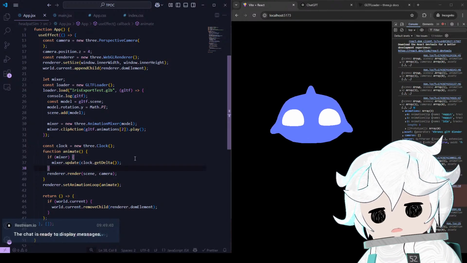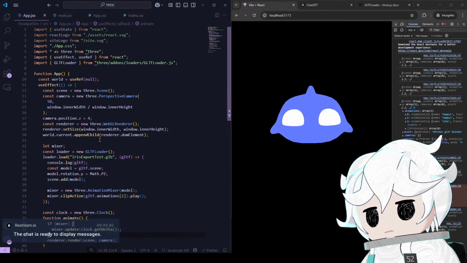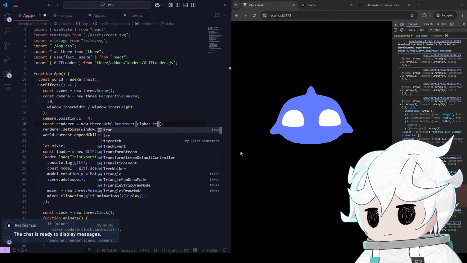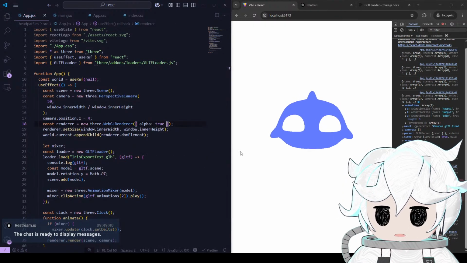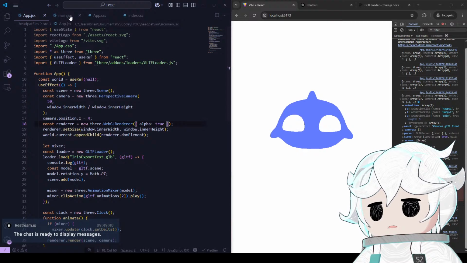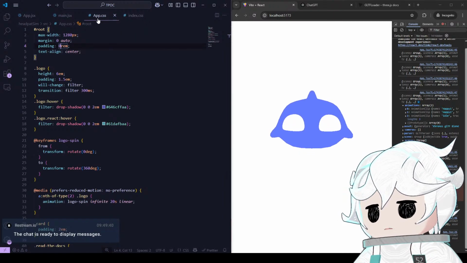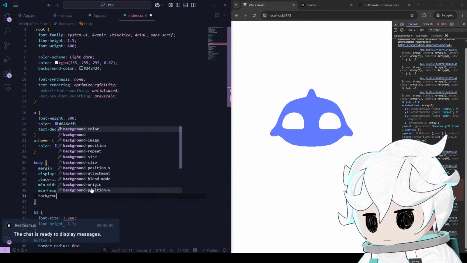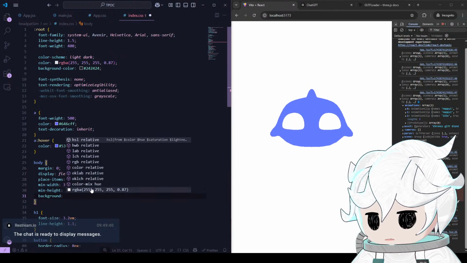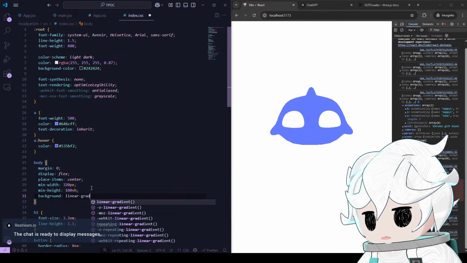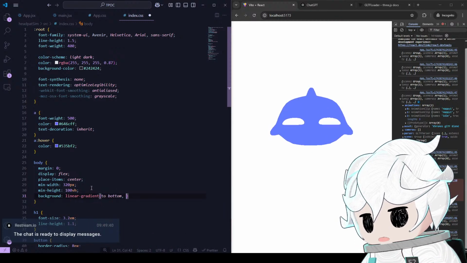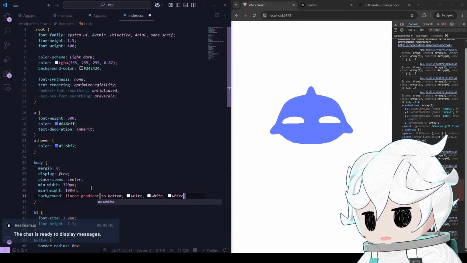Okay. Before we get onto the headpat section, I want to make the background white because it looks very dark and gloomy right now. So for that, we'll go up to the renderer and we'll pull a little alpha through. My eyes. We'll add a gradient to all this white body. Then we'll do a little background, a linear gradient, to bottom, and everything will be white.